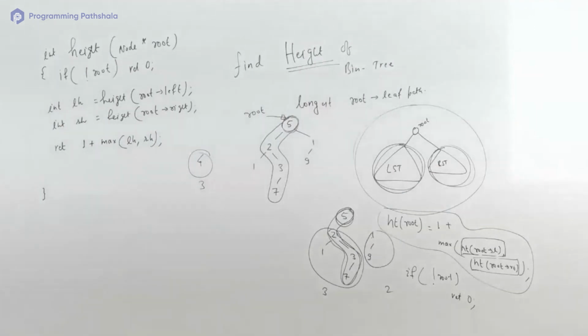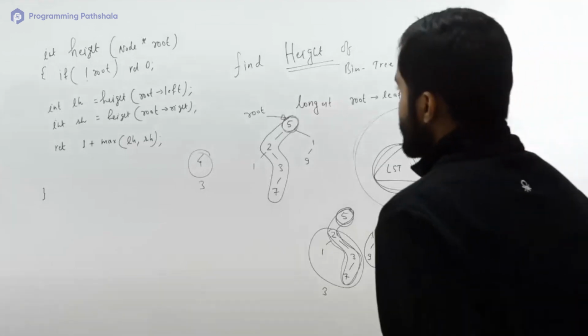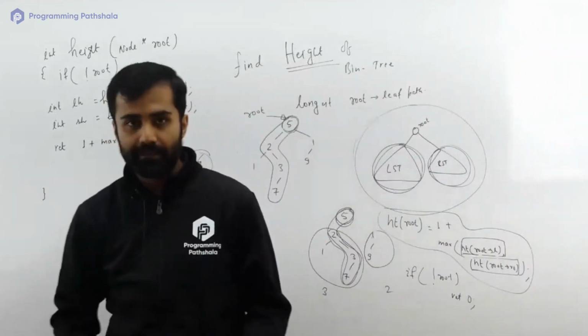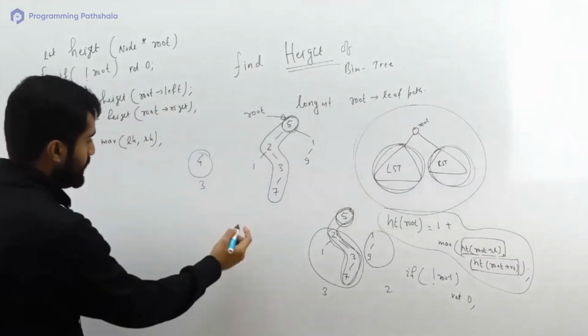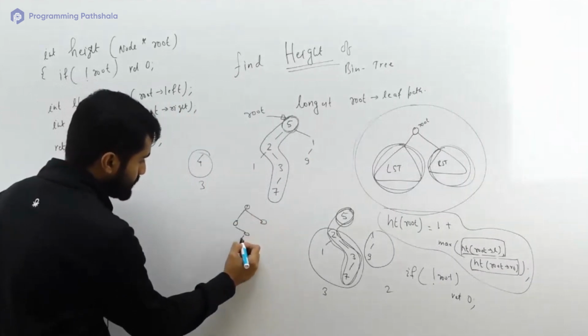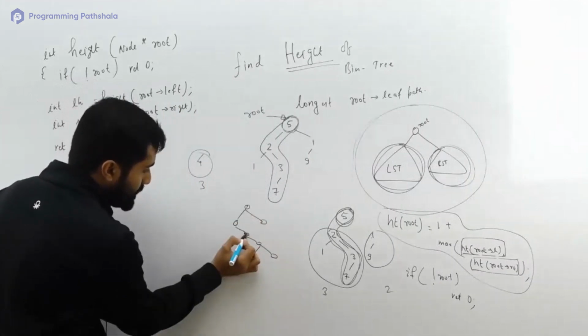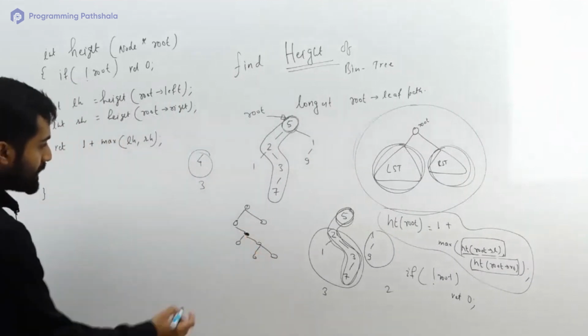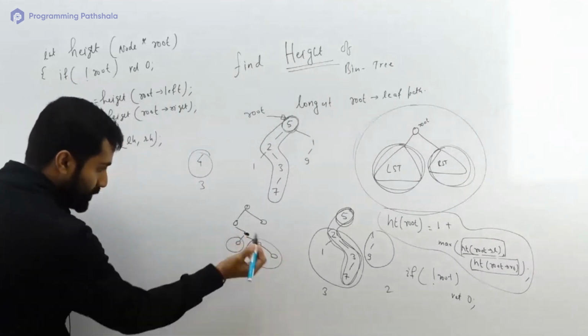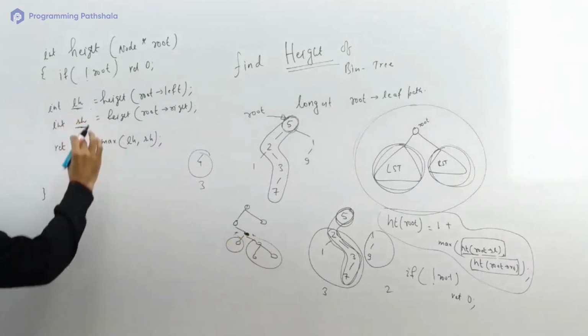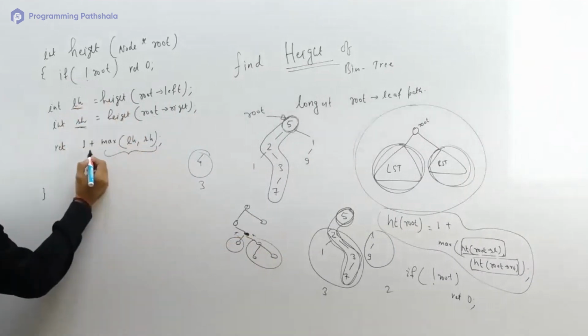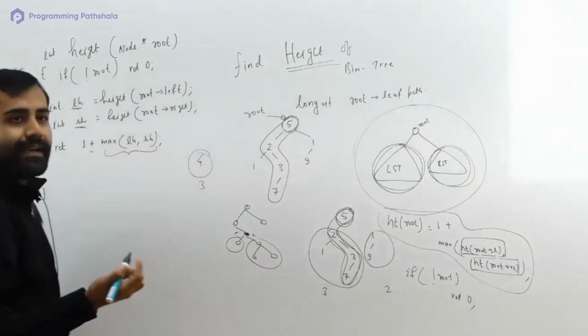If there are n nodes in the tree, how much time does it take? Order n. Order n is correct. So those of you who are having difficulty understanding the time complexity, let me tell you. See, in reality, no matter which node of the tree you are at, let's say this is a huge tree, if you are at this node, all that you are doing is you are making this call, you are making that call, and you are getting 2 integers from here. Those integers are LH and RH. And with those integers, you are finding their maximum and adding 1 to it. And this is almost a constant time operation only.